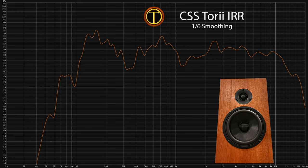I did the average with 1/6 smoothing, and as you can see, it has a more pronounced mid-bass area, as well as what some may call a BBC dip, a frequency dip around 1,000 to 2,000 hertz. That kind of response tends to have a very smooth sound quality. So this speaker totally reflects my in-room response measurement. I don't know about the manufacturer CSS Audio measurements, but in my in-room measurements and listening session, this is one of the smoothest and most engaging, very forgiving little mini monitor speakers that you can have.